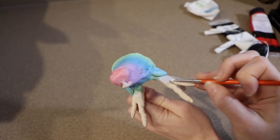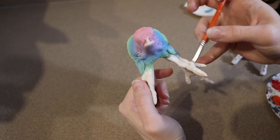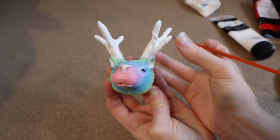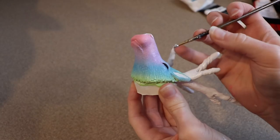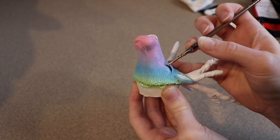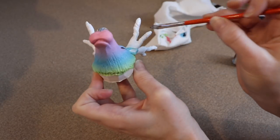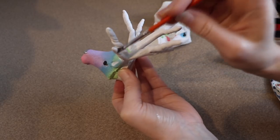After I've done the rainbow effect on the face, I'm going to move on to painting the antlers. When I painted the face white I didn't paint the antlers white, that way I had something dry to hold on to. So I'm going to do a few layers of white over the antlers. After that dries I'm going to paint the inside parts of the ears white and the eyes themselves black. Besides white and rainbow, I also wanted to throw in a little bit of silver — I'm going to paint the under eyelids and the nose silver. Then for one final detail on the antlers, they're just kind of plain white right now, so I'm going to use a silver glitter paint to paint the ends of the antlers. This is the type of paint that dries clear, so all you'll see is the glitter afterwards.